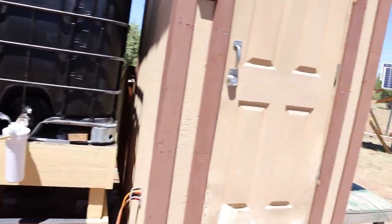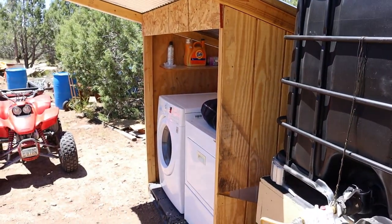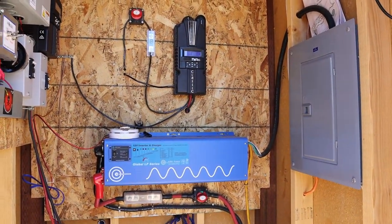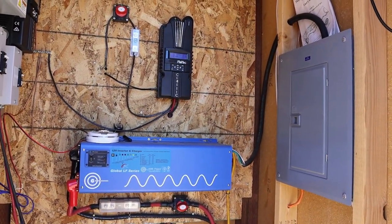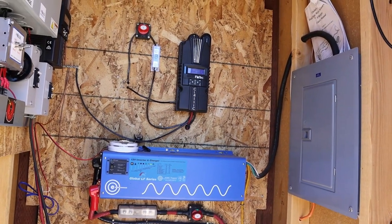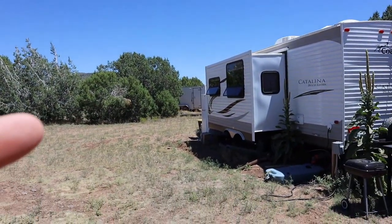I'm running both the washer and the dryer. By noon this was already in float mode. The highest wattage I saw it get up to was when I kicked on the dryer and just started the washer for the second load — it got up to about 1,050 watts. Once everything's running and settled down it dropped quite a bit, down to about 500 to 600 watts being pulled from the panels right now. Batteries are already in float so they don't need much power — basically it's just pulling power from the panels for the washer, the dryer, and my refrigerator that's sitting next to the trailer.